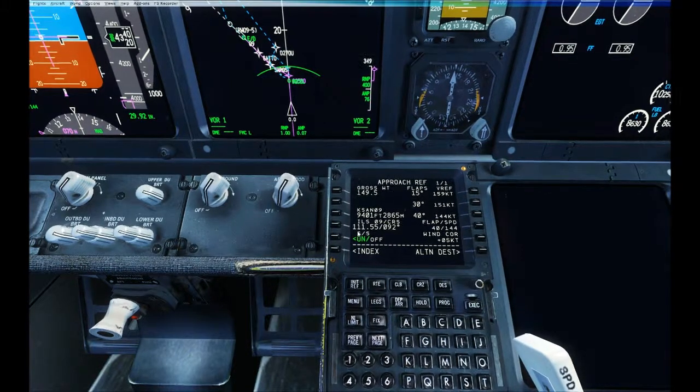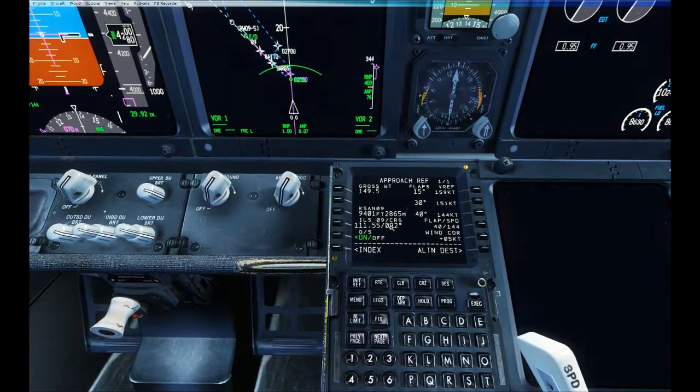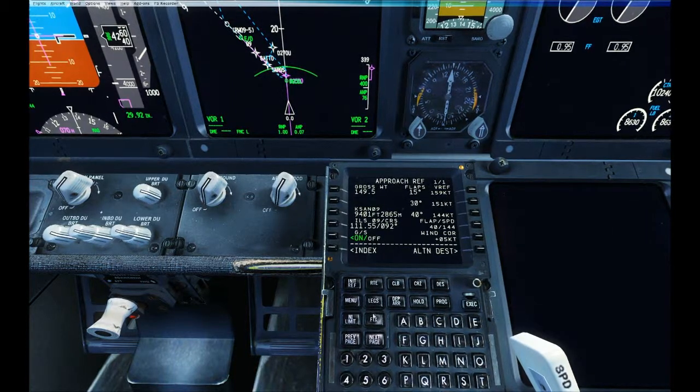I'm going to tune my radio to 111.55 and my course to 092.